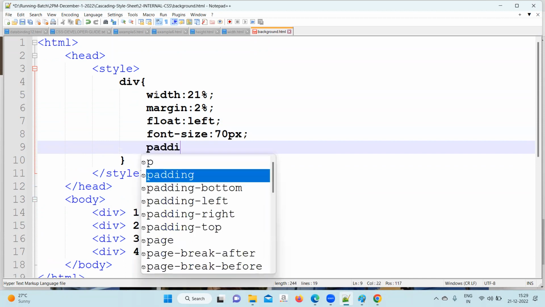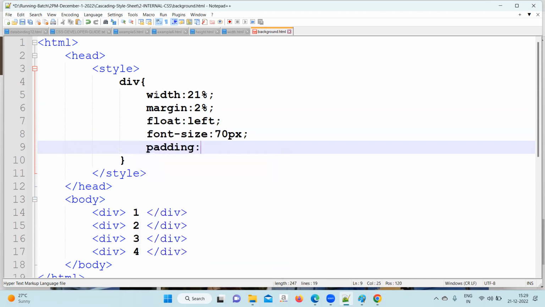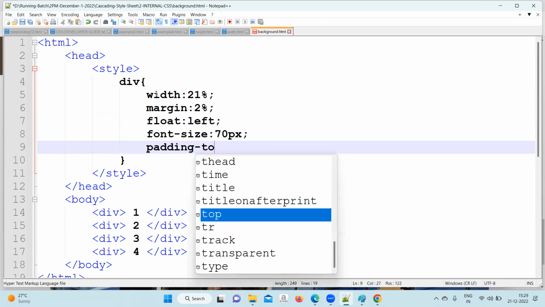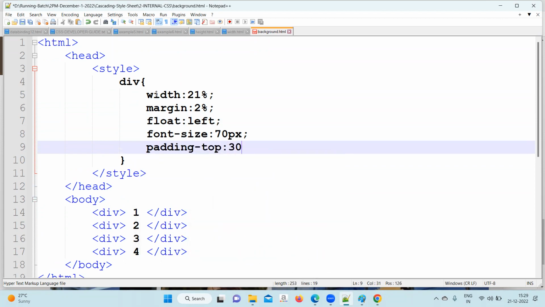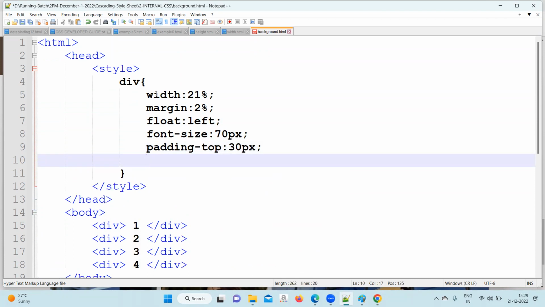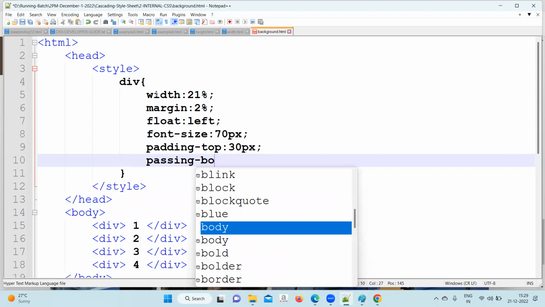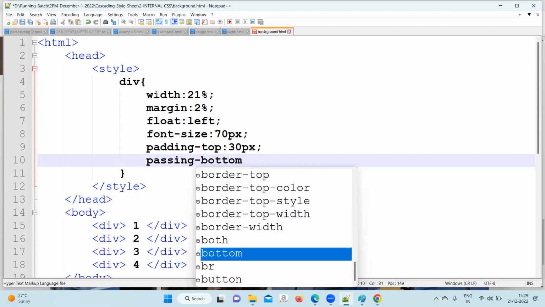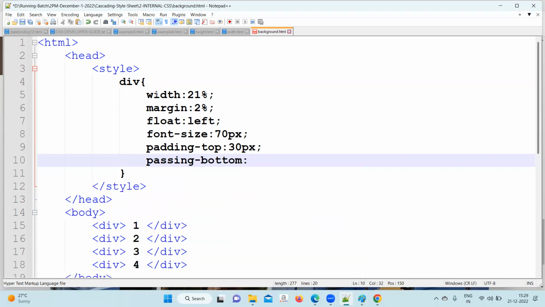Padding. This is for all the divisions. In your current page, however many divs you write, this property is going to apply to all the divs.